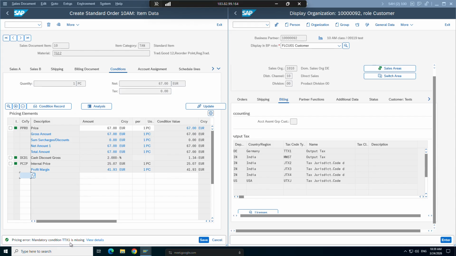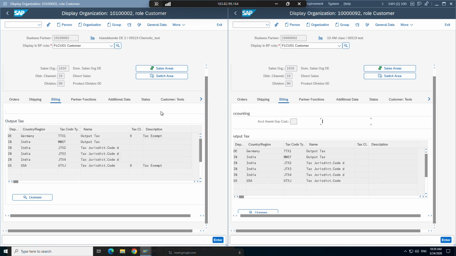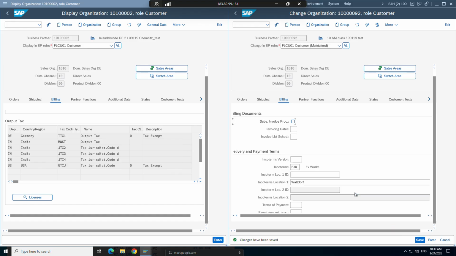Mandatory condition X1. Yeah. So I went to billing and I found, okay, there is a difference between what we created and what was there in the working customer. So what I will do, I will maintain the same data. I maintain 0. I save it. Changes have been saved. Let's go to display.